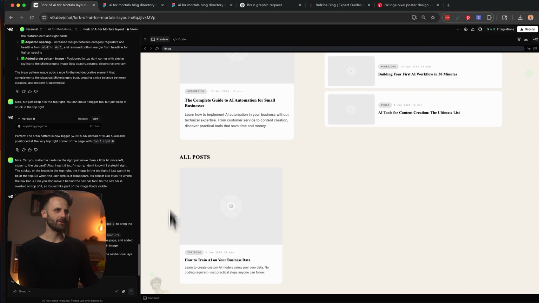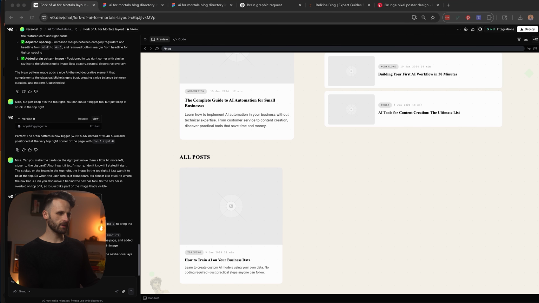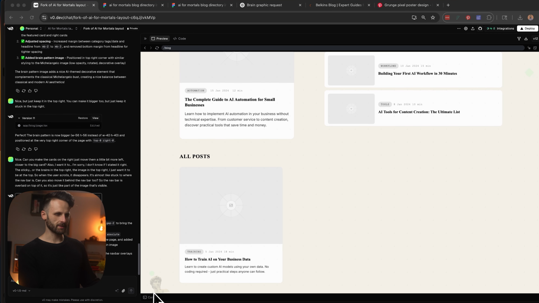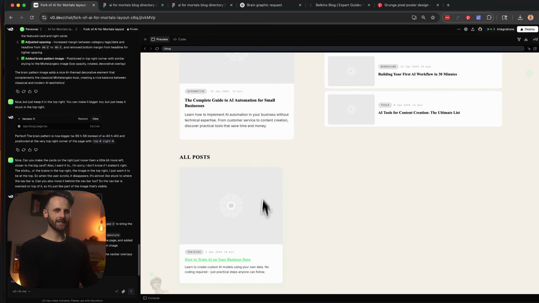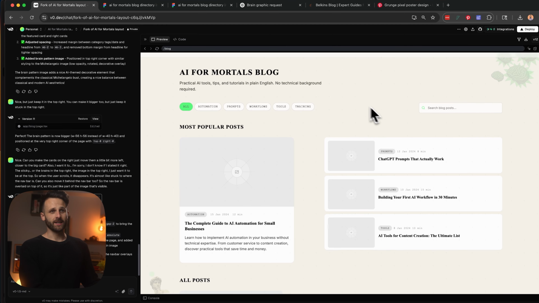But I have this David image that I can't even remember, I think I found it online, and then I just had ChatGPT give it some more texture. So here it is. It's just a little something, and it has that kind of bitmap style that we're going for. VO, put it in the bottom left and make it not really visible. I don't want to take away from the text like I keep mentioning, but it's a little something extra. So I think with that, the blog directory is all done.